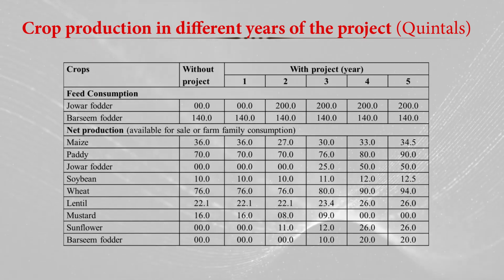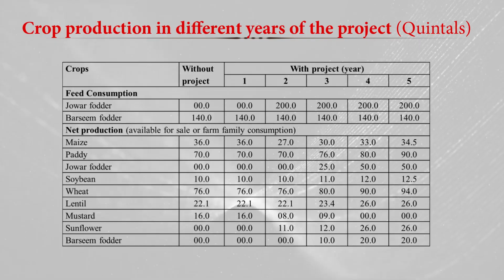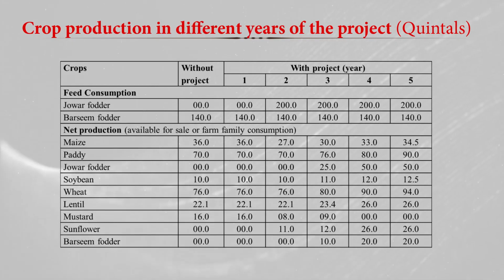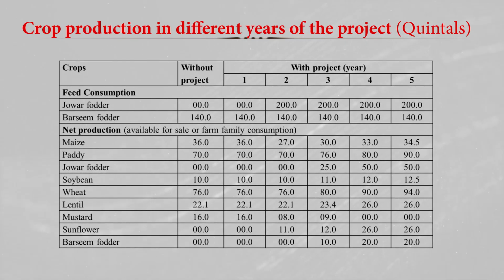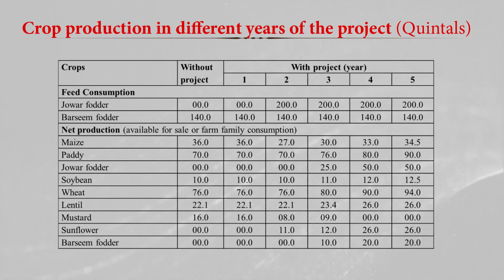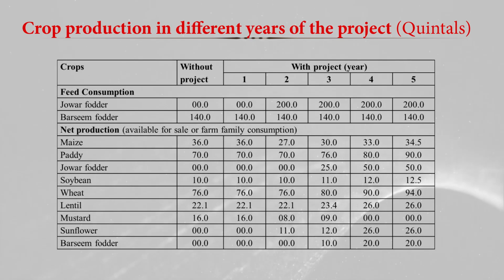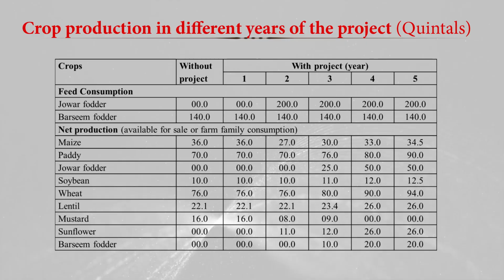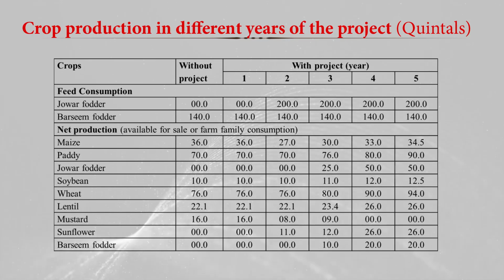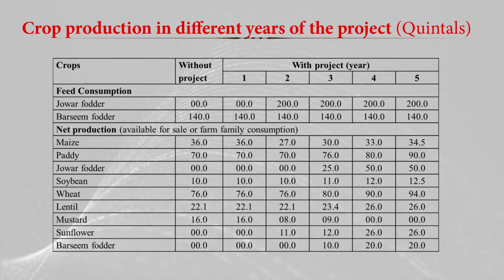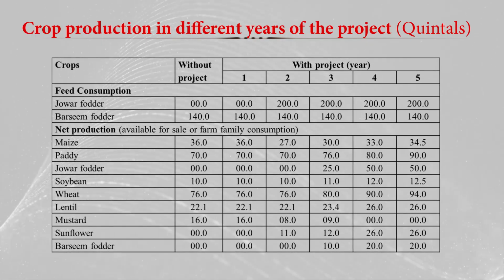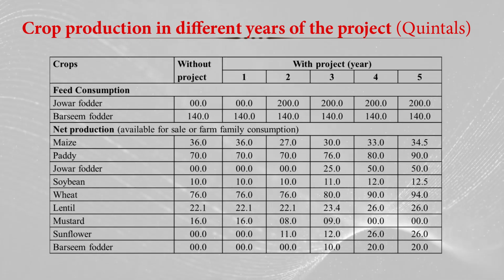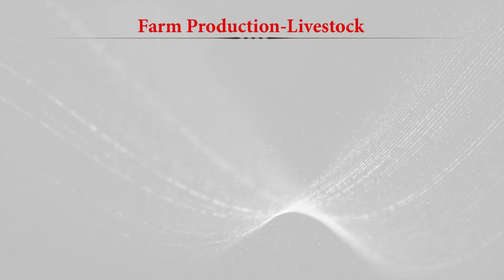So how much feed is required for livestock, how much jowar fodder is required, how much berseem fodder is required, that we have to calculate with and without project also. And then we have to calculate the net production after deducting the fodder requirement for the livestock purpose. So we have calculated the net production which is available for sale and for the farm family consumption.